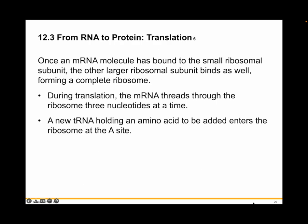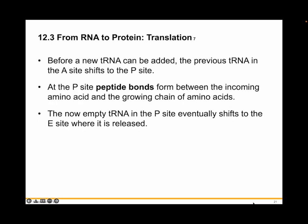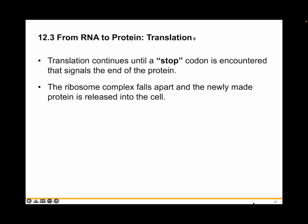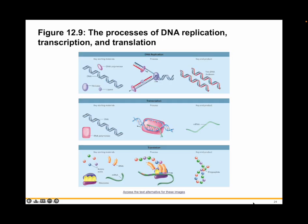Introns and exons. In prokaryotes, a gene is an uninterrupted stretch of DNA nucleotides whose transcript is read three nucleotides at a time to make a chain of amino acids. When I say three nucleotides at a time, I am referring to a codon. A codon is three nucleotides. In eukaryotes, by contrast, genes are fragmented. In these more complex genes, the DNA nucleotide sequences encoding the amino acid sequence of a polypeptide are called exons. So I repeat, the actual coding regions in eukaryotes are referred to as exons. It is the exon that actually codes for the protein.